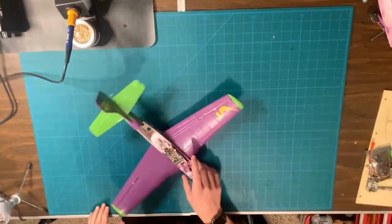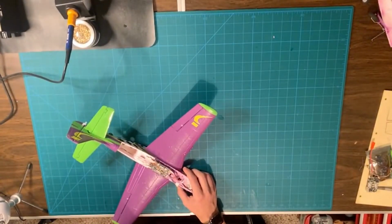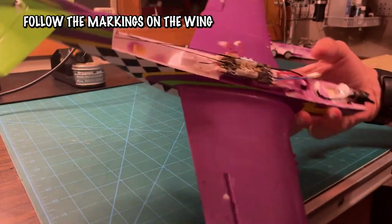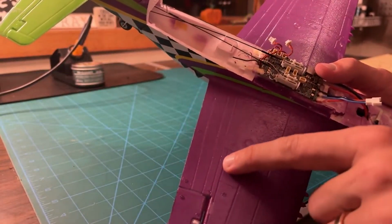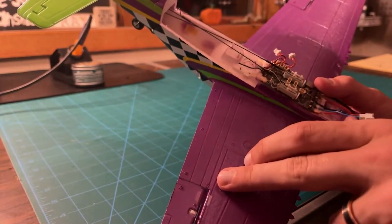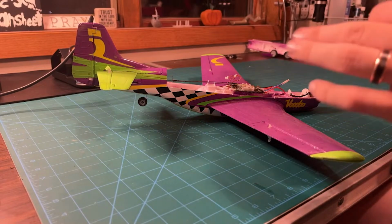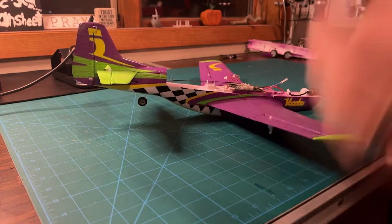First step is going to be actually cutting the flaps in, and thankfully there are little lines here on the plane. So as you can see, these lines are exactly where we're going to be cutting the flaps in. So we don't have to eyeball it or anything. Just follow this furthest straight line. It should be pretty easy. I'm not going to use the heated up paperclip method. I'm just going to use an X-Acto knife just because we don't want to cauterize this edge. We just want to make a clean cut.